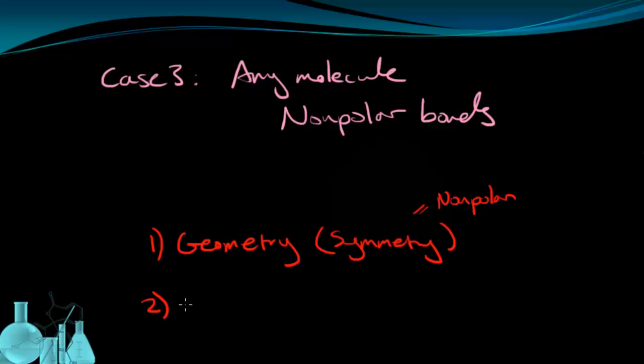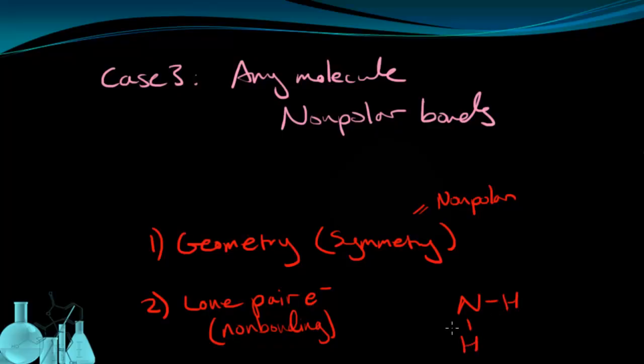The second thing to keep in mind is any lone pair electrons or non-bonding electrons. They usually contribute a strong negative charge to that region of space that they occupy, and that can create a polar molecule pretty easily, like we would see in the ammonia molecule, which is NH3. Looks like this. Okay. In this molecule, the lone pair contributes strongly to a negative region around the nitrogen atom, and that creates the polarity in the molecule.